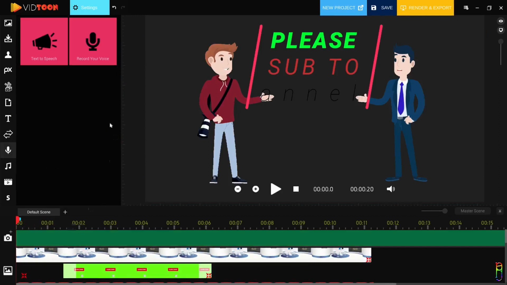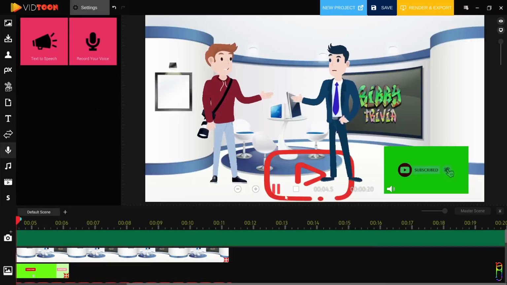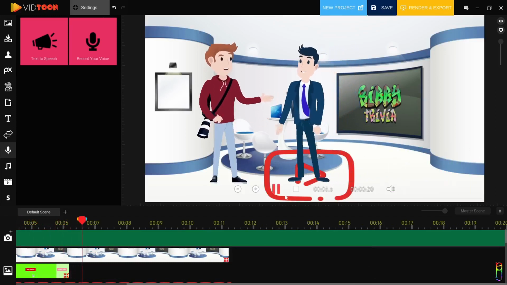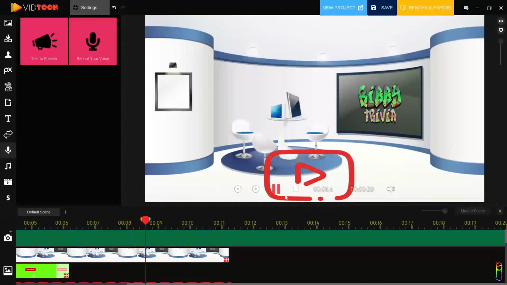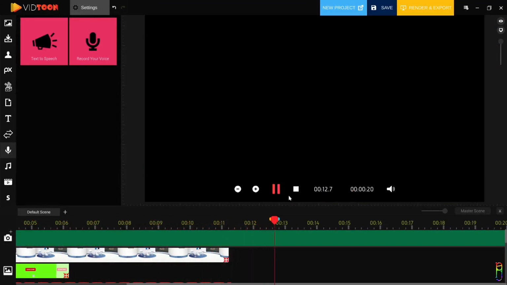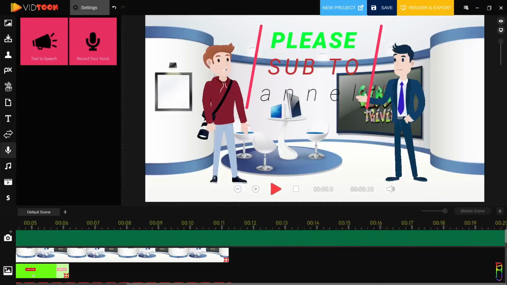You see this very top layer of just plain color green? I think this is the scene. I was wondering since I started using VidToon, why does the video keep on playing even when it is past all the elements already, and it is playing just black on the video? I believe it is because of this green layer of scene. And the bad news is, I cannot find a way to reduce it or expand it. It seems to be fixed to a 20-second length.